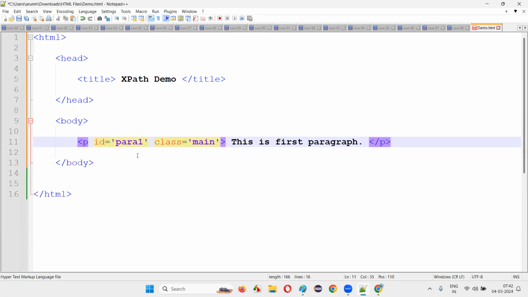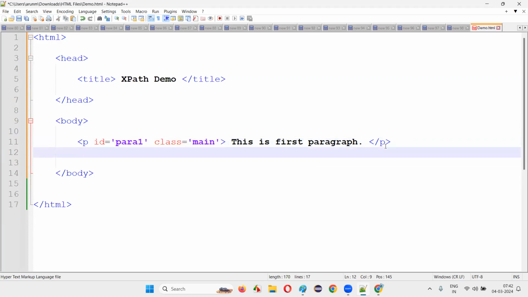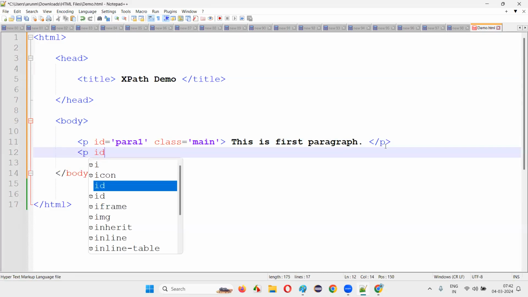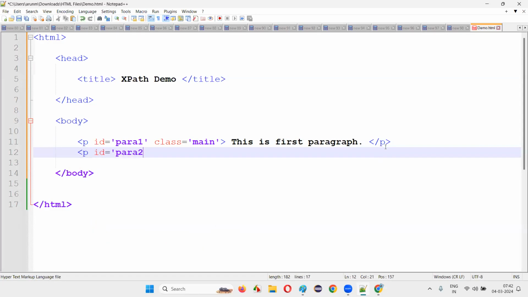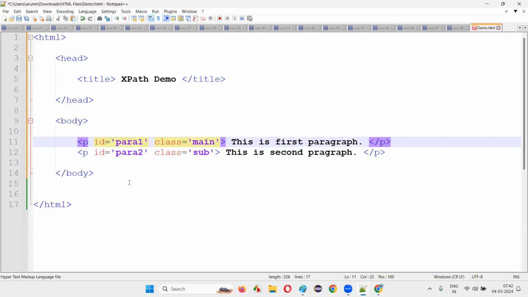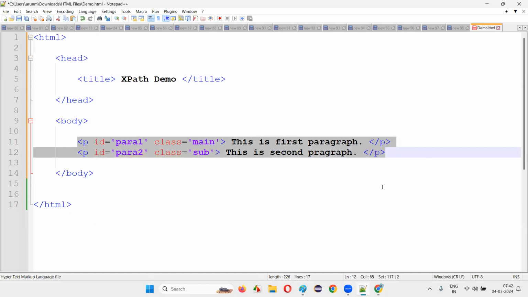Two attributes I'm giving. And one more paragraph: p ID is equal to para2, class is equal to sub, and this is second paragraph, slash p. This is some sample HTML code I have written, guys. Some title and two paragraphs.